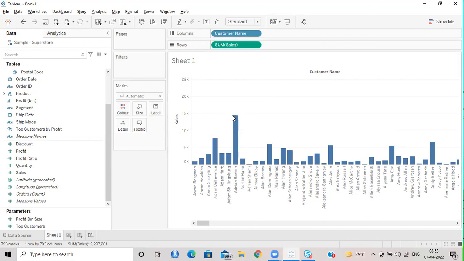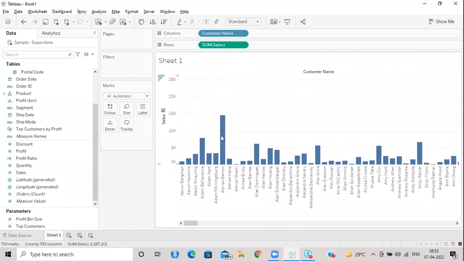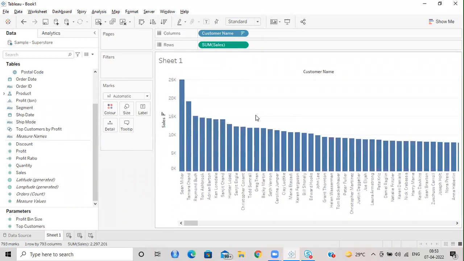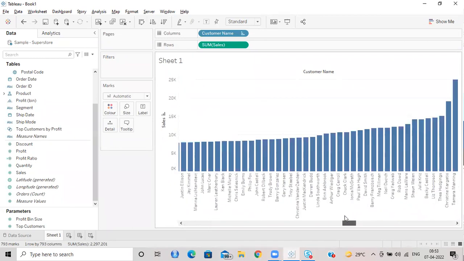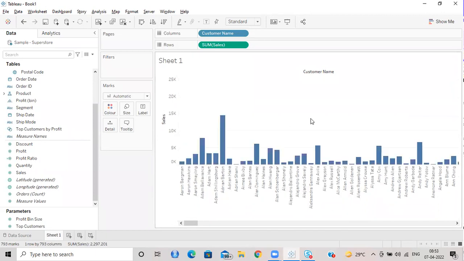Now let's say I want to sort it from highest to lowest. Very easy. There are multiple ways you can do it. I showed you yesterday from here. You can do it from here. Also, when you come to the axis, the y-axis, there is a sorting icon. Normally people get confused about how this sorting icon works. Let's say I click once. It sorted highest to lowest. Click one more time, it is sorting lowest to highest. Click one more time, it will reset to the way it was in the beginning.